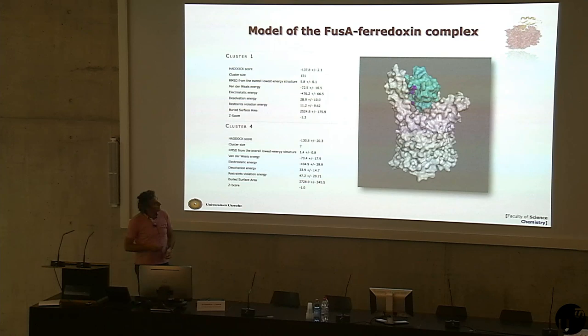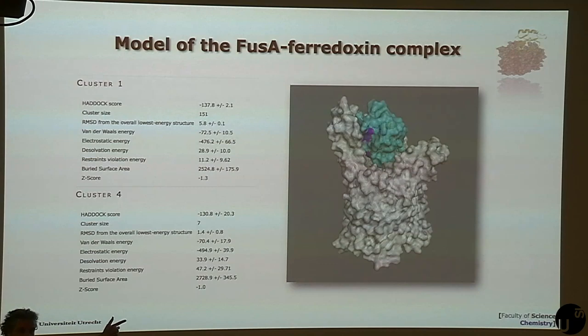So based on this model, the next step would be, and this was not done in the publication, but this is follow-up work, to propose mutations at the interface of this complex that will validate this model. So if you have two sets of solutions, you should look at which mutations you should make to try to distinguish between the solutions. And then you can go back to the lab, test it, and then validate one of those two models, and potentially use the data that you generate to improve your model.